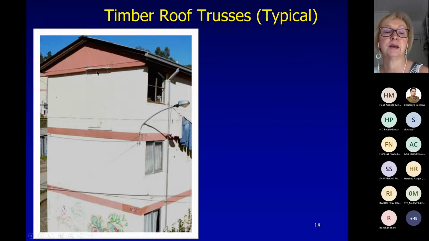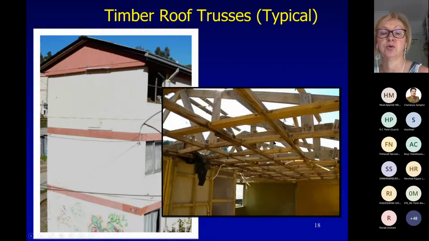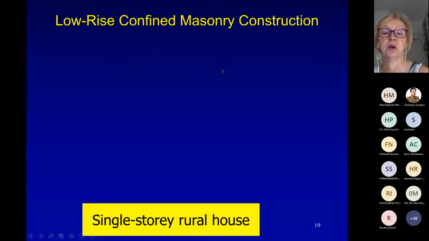And at the top floor, because they have heavy rains in the winters, they have sloped roofs, so they have timber roof structure, and they don't have this precast floor at the top level. So it is only a tie beam that they have at that level. So this is the roof structure, timber structure, lightweight roof.